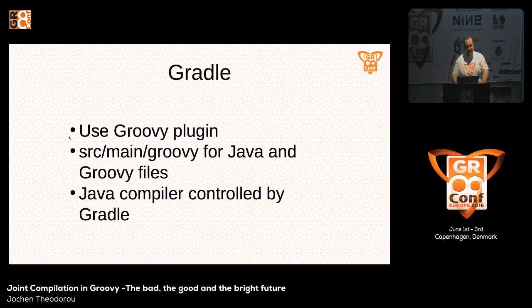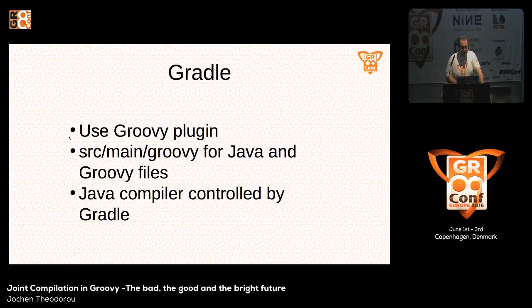More important, especially here, should be the Groovy plugin in Gradle, where you can do Java and Groovy sources in the Groovy source folder and get your joint compilation. Of course, you also have the Java source folder, but this one is compiled only for Java. So if you put Groovy files in the Java source folder, the Groovy files will not be compiled. If you put Java sources into the Groovy folder, then it will be done in joint compilation, and that means at the same time, more or less, while if you have it in the Java source folder, you couldn't do a Groovy class extending the Java class and a Java class extending the Groovy class. It's not joint compilation there.